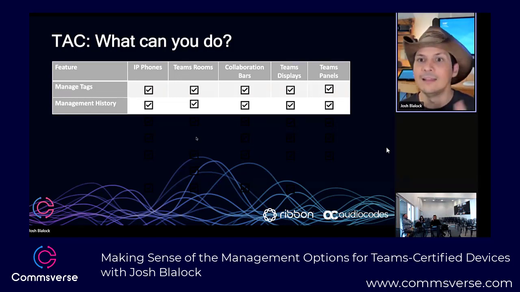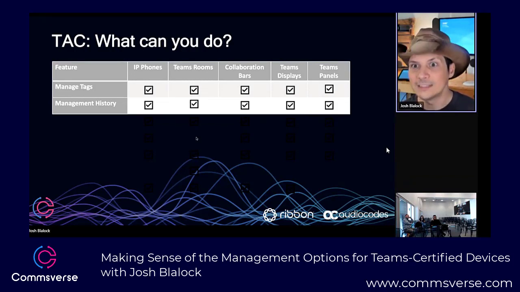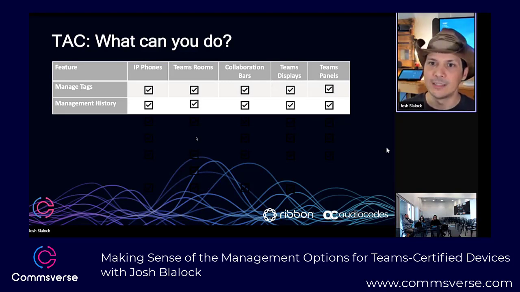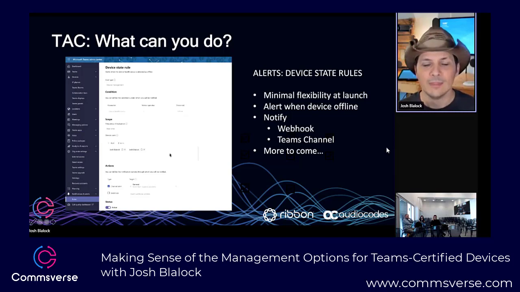There is a nightly schedule that runs on Teams rooms to update the devices and make sure that they have the latest OS updates as well as firmware updates from the OEMs. There are things that are already happening to proactively manage the devices and let them run on their own, so that you don't have to get involved if you don't have a requirement to get involved deeper. There's a lot that can be done at the Teams Admin Center level. That does not meet requirements across the board, though. And that's where we move into other options.